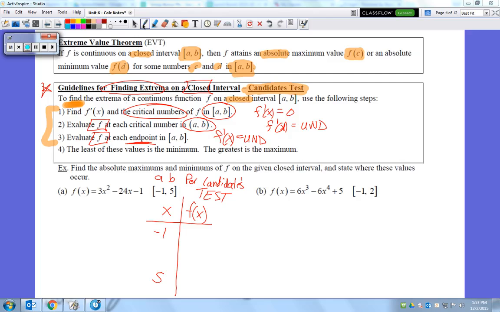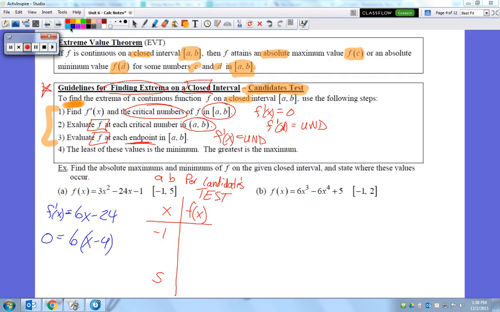How do we find the ones existing in between negative 1 and 5 that are important? Set what equal to 0? The derivative. Derive it, set it equal to 0, but also set it equal to what? Undefined. So here we go. I'm going to differentiate the function, and I get 6x minus 24. What's the step that I want you to do right now? For other problems that are coming, what's a good habit? GCF. Here we go. 6 times x minus 4, GCF, set it equal to 0.